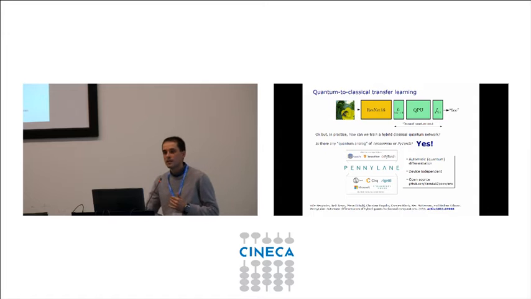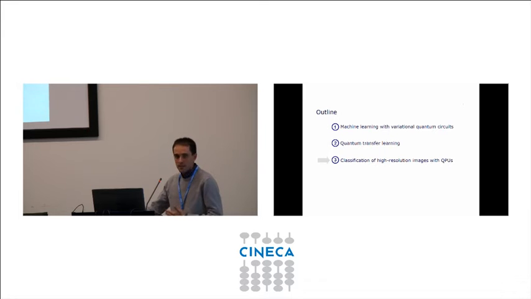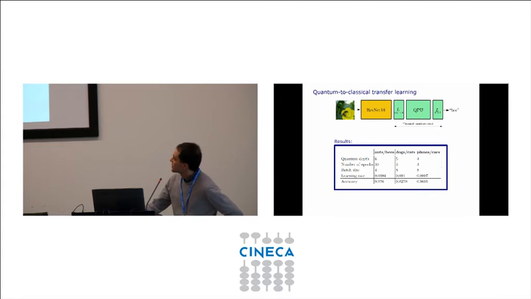This is a new software platform developed by Xanadu, an open source library that you can use in Python to perform automatic differentiation, like TensorFlow or PyTorch, but applied to quantum systems. We use this, and I will show you the results, about this kind of classification, but done with real devices. For the moment, these are just simulations. We used a 4 or 5 qubit system, with a variational depth of 6 layers, and we trained this for 30 epochs. And these are the results.